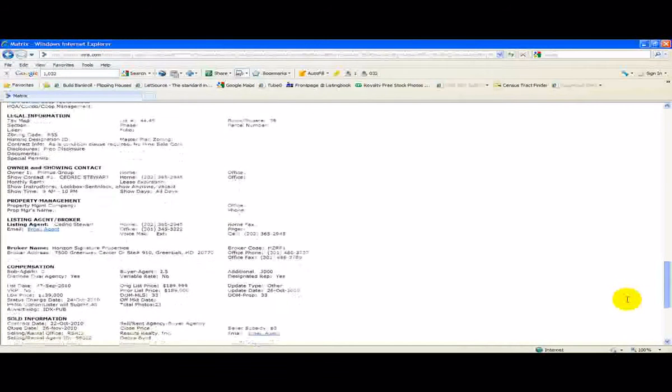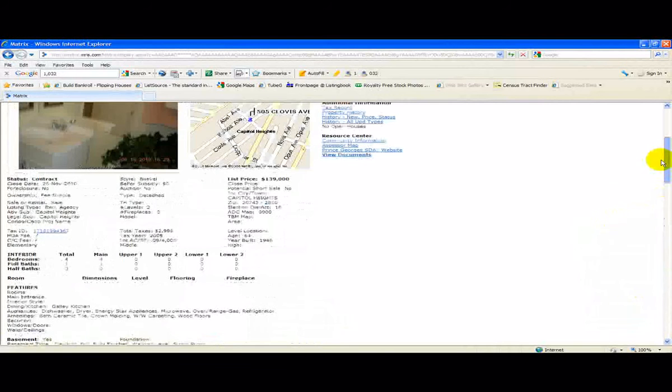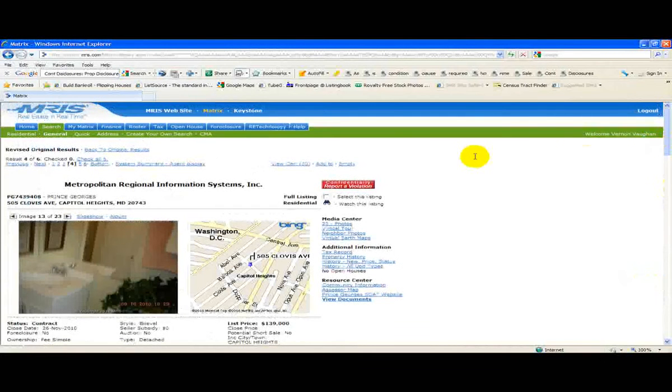That's under contract. And one thing to pay attention to: sometimes a property could be a short sale and it's not identified as a short sale, so sometimes you've got to read through the notes and pay attention to some of these disclosures down here. Same goes for REOs. All REOs aren't properly tagged. So that comp is $139,000.